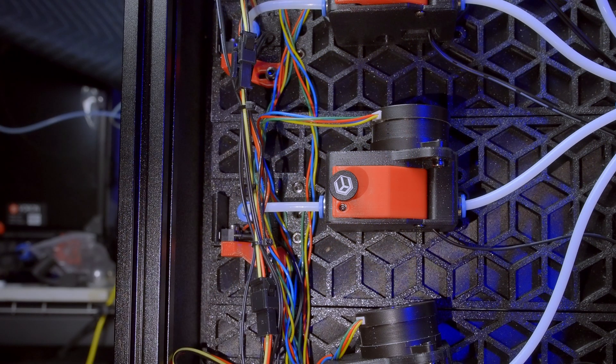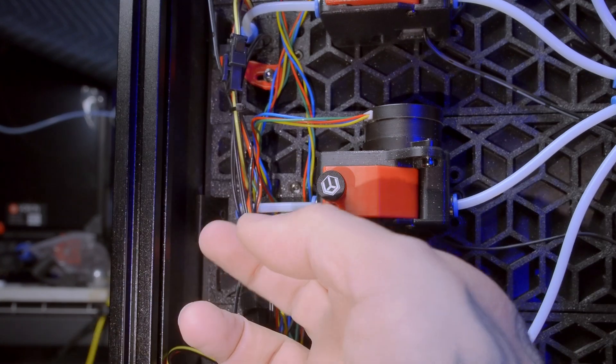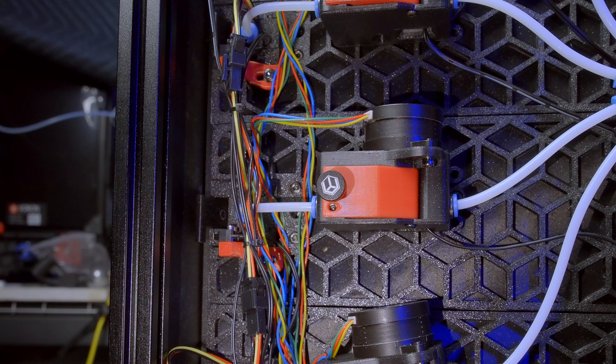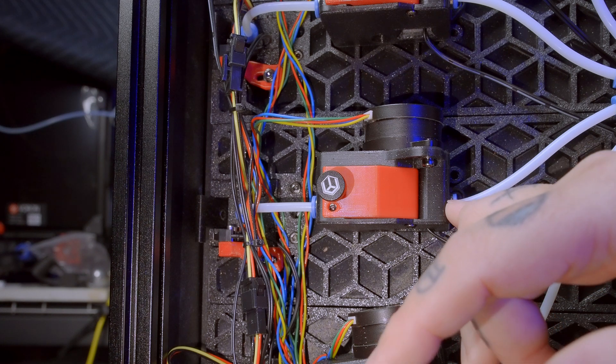Looking at the system in place — rather than how I showed it in the last video — I'm going to start feeding in filament. Once you get to a certain point, you have to move the trigger, which you can see there. That releases a micro switch that tells the system you are loading filament. This starts the extruder so that as the filament comes through the PTFE tube, the extruder is already moving, grabs the filament, and feeds it through to the hub. The trigger switch starts the system, and a filament load switch in the extruder tells the system that the extruder has successfully pulled the filament through.